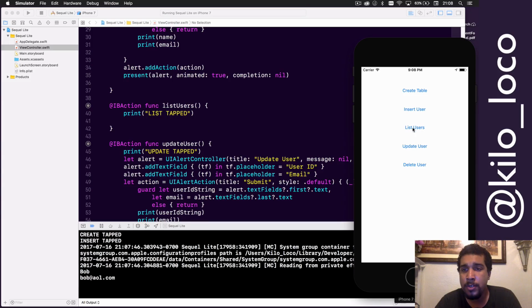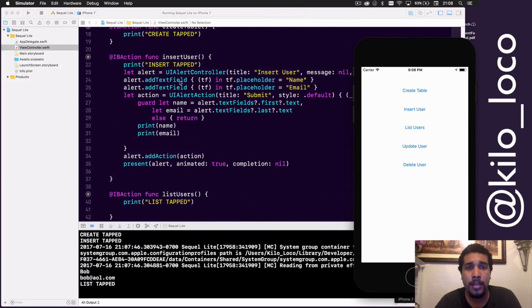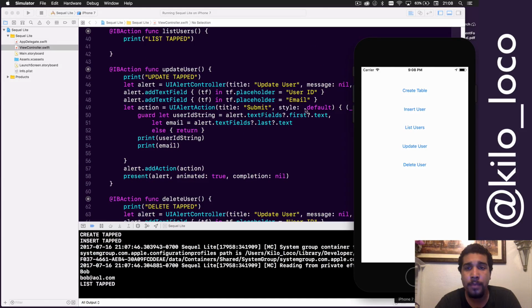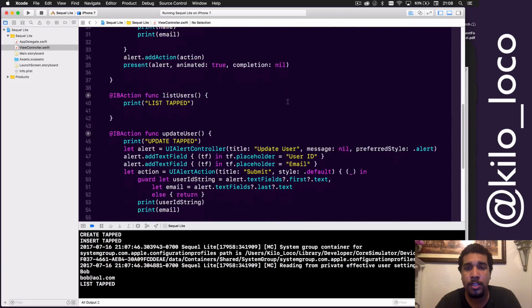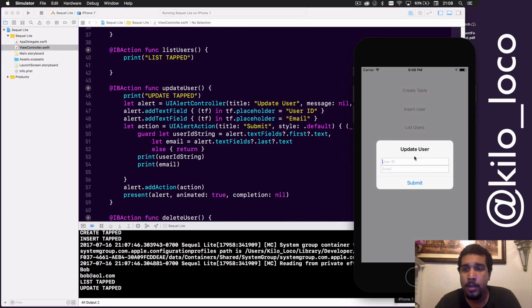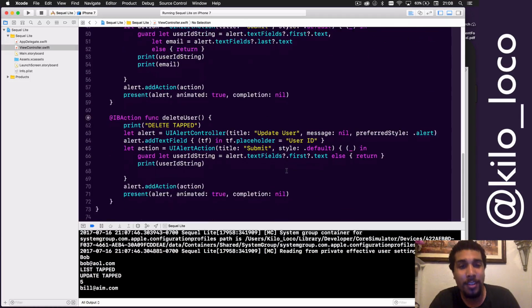Same thing with list users, it's connected, update users, and insert users. Pretty much the same exact code, just changing things up a little bit. So this is also connected. I'll let you see that. We're going to be putting in a user ID like 5, and then we're going to update their email to, say it was Bob, so now it's going to be billy@aim.com. You guys probably don't even know what AOL and AIM are, for the youngsters.